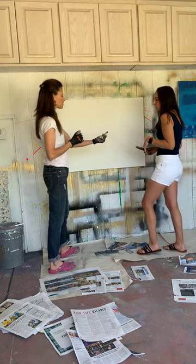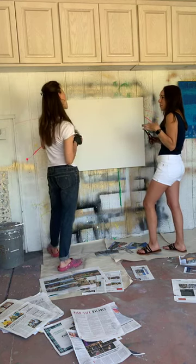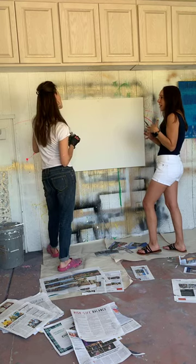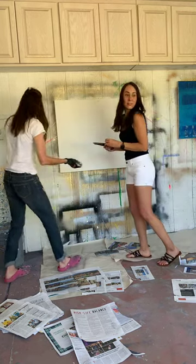The Virgo in me wants to go straight, but obviously that's why I'm doing these projects, because I want to be more creative. No rules. Okay, so the glue, or do you want to use the leftover paint?